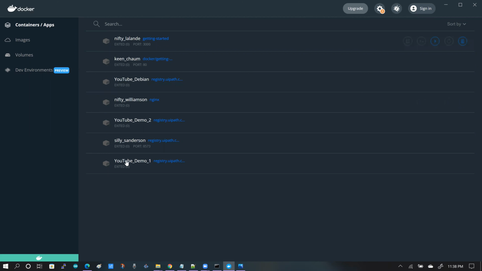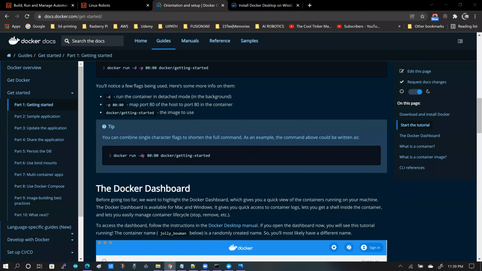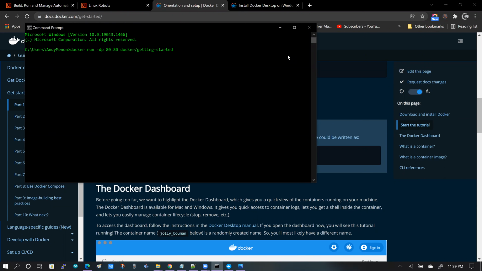Now, a brief mention about the Docker Desktop that you see here. I have a number of containers already sitting here ready to run, and I have actually persisted them here because I know what they do. But you will most likely see nothing, and you will have only one container running when you execute that run command. So what we'll be doing is we go back, copy this command and paste, and we hit run.